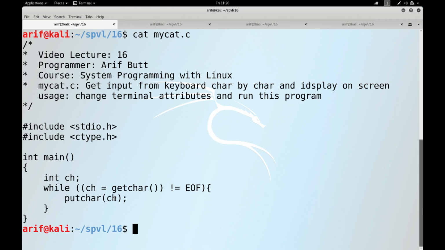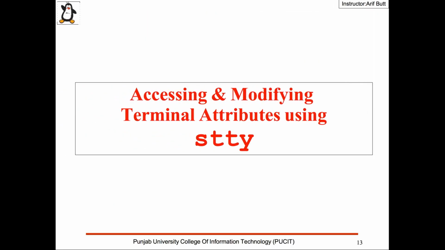Dear students, I am sure by now you have a fair idea as to how we can get and set the attributes of a terminal driver on the shell using the stty command. If you're not comfortable with this, I strongly recommend that you should watch my operating system with Linux session on the terminal attributes. Well, the next task is we need to get and set these terminal attributes from within our C program. So let us move back to the slides for a bit of theory, and then we will fall back again to practically see the proof of the concepts.